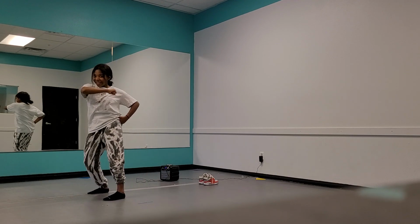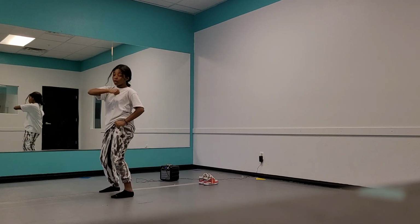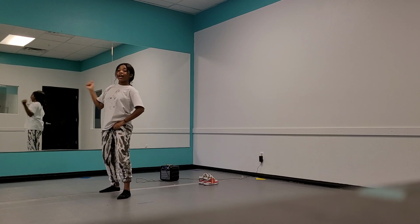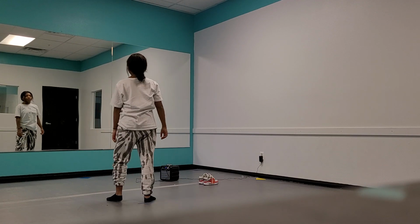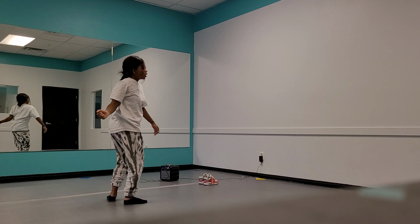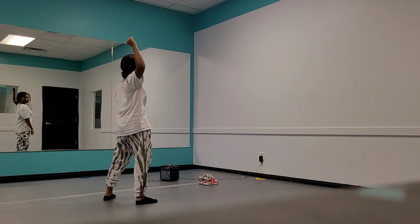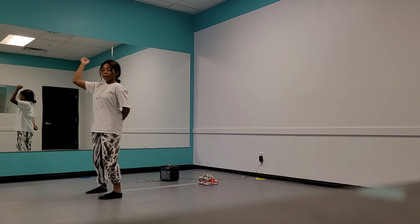So you're here, and around like your back, like this. And then around and up. So it's kind of just in and out and in and up. Six, seven. So you're here, right, left, drop, bring it over this way, bring it over this way. So you're here, and then you bring your arm up like this.